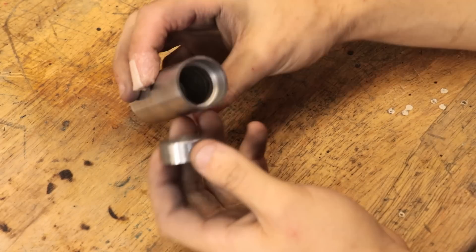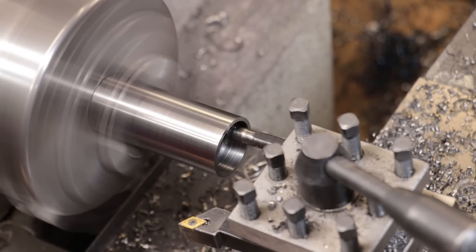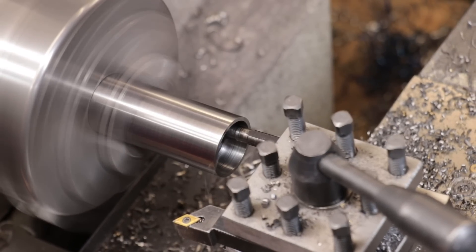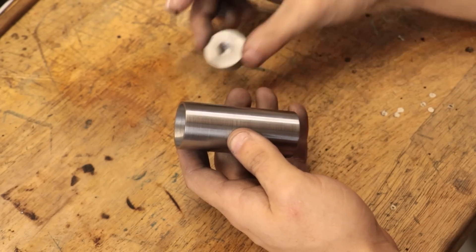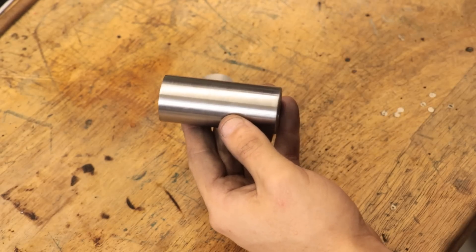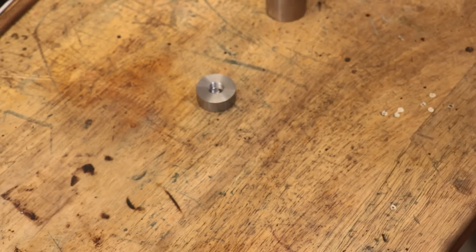And those are the head parts now made. I did have to go back and make the counterbore a little bit deeper to accommodate the puck — why didn't I make it deeper the first time around? Well, mostly because I'm making the design up as I'm going along, if that wasn't already obvious. The next thing I need to make up is a way to hold the handle to the head. Because the last one was solid I was able to thread it in place, but I wouldn't be able to do that this time.